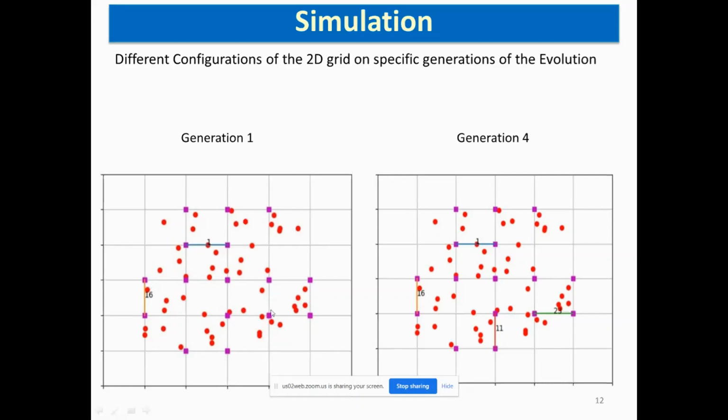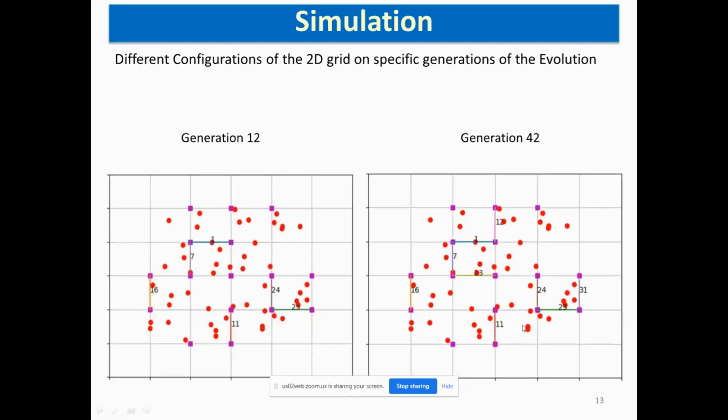And as you can see here, although there are more trees, they are still growing. And now, as you can see in generation 12, this two-node subtree, which earlier had only a single edge with edge value 1, has now added one more node to the subtree with an edge of 7.